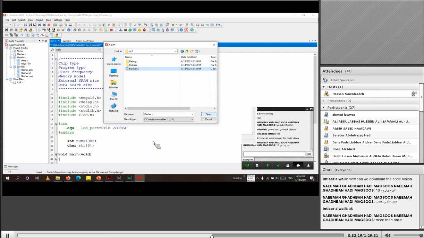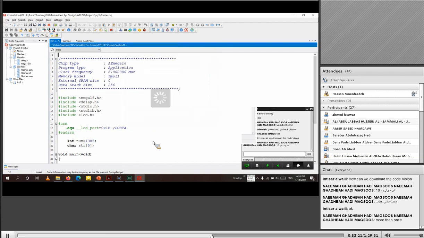Open PRG1 flasher. Oh, this is flasher.c.